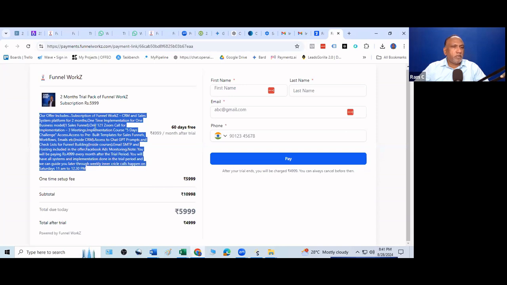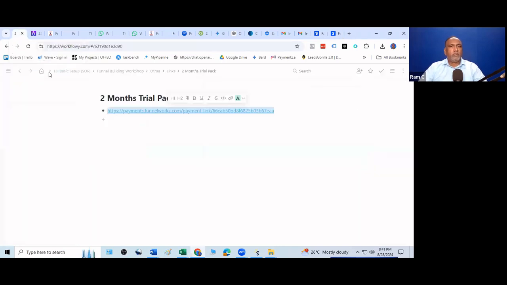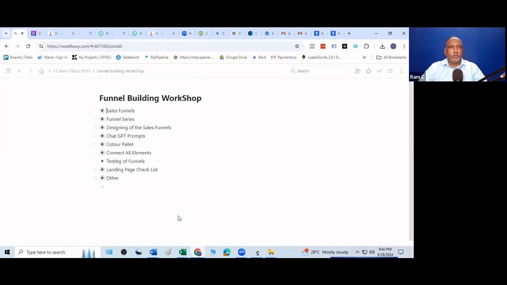So this is a very good offer if you're trying to test your business, and you want to check for yourself how things are working for you. Anything you need to test in the market, this is an amazing offer for you. So if you are interested, you can go ahead and take it. Then tomorrow itself, we can start working on it.